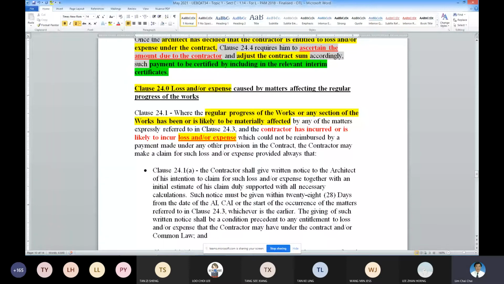Okay, so this is how the loss and expense are computed. You need to base it on something objective, in this case, the extension of time under this section here, plus other so-called rights, but under a different clause. So you need to make use of all this to link them up properly. So all claims must be well supported, especially your contractual claim. Your clause reference has to be there to make it strong. So these are the grounds for loss and expense claim.